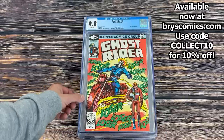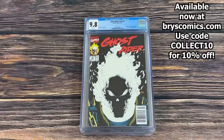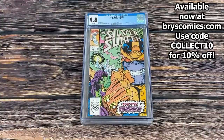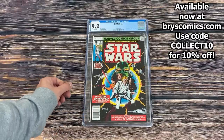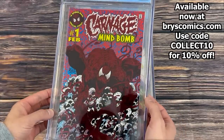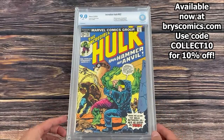Ghost Rider #58 in a 9.8. Ghost Rider #46 in a 9.8 — what an awesome cover: it just says 'loser' all over it and Ghost Rider is just pointing and laughing, quite the cover. Star Wars #51 in a 9.8. Ghost Rider Vol. 2 #15 in a 9.8 — the awesome glow-in-the-dark cover by Tex. Silver Surfer Vol. 3 #44 — awesome Thanos cover and the first appearance of the Infinity Gauntlet in a 9.8. Ghost Rider #27 in a 9.8. Carnage Mind Bomb #1 — look at that foil, actually a hard-to-find book for a 90s book with an awesome Carnage cover.